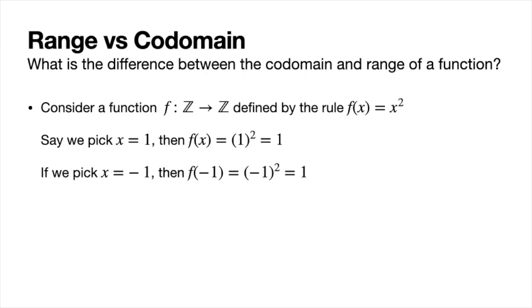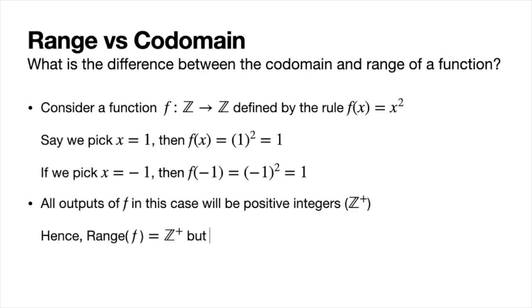So what types of numbers do we get out of this? Regardless if they're positive or negative, they're all going to end up being positive in the end. So we would say that our output, our range in particular, that's the positive integers, but the codomain is integers. So they're not always equal. When they're equal, that's a special case that's related to when you can go backwards with your function, or taking the inverse of a function. But that's for another time.